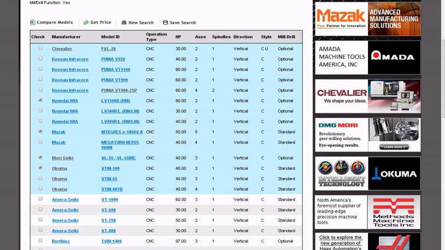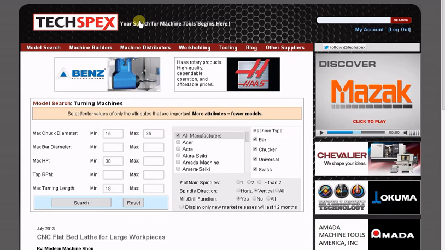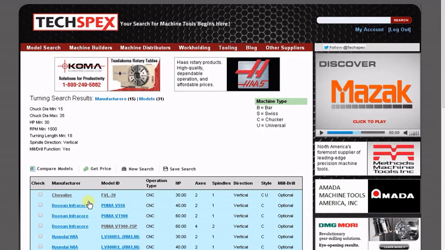If you want to refine your search, click the new search icon. The initial search parameters are retained in the model search form. Fine-tune the query by changing, removing, or adding parameters. For instance, I might add 1500 RPM as a minimum requirement so that the new search filters out all models whose top RPM is less than 1500. When I search, the total number of models is now reduced to only 31 models by 15 builders.